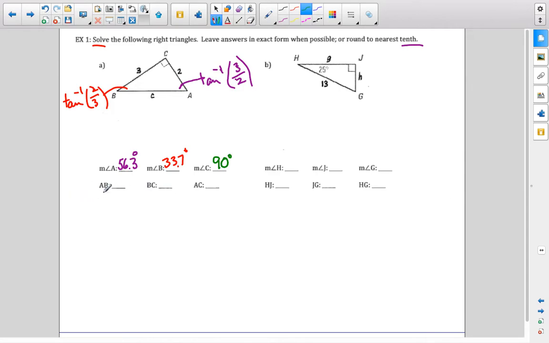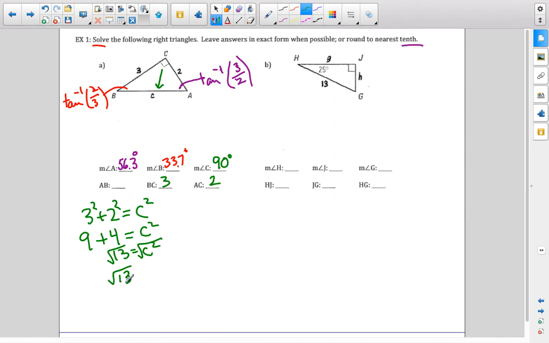Okay, side AB, that's our hypotenuse, don't have. BC, I have 3. And CA or AC, I have 2. So let's practice. We have 2 sides of a right triangle. How do we find the third? Well, since this is the hypotenuse, I can set up my equation. 3 squared plus 2 squared equals C squared, my hypotenuse squared. 3 times 3 is 9. 2 times 2 is 4. Add those together and we'll get 13. Now 13 is C squared and I want C. So I need to take the square root of both sides, and since I'm going to keep it in exact form when possible, and there's no way to simplify the square root of 13, side C, or AB, is the square root of 13.